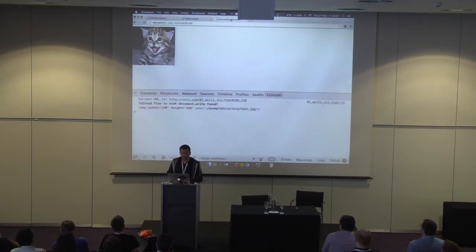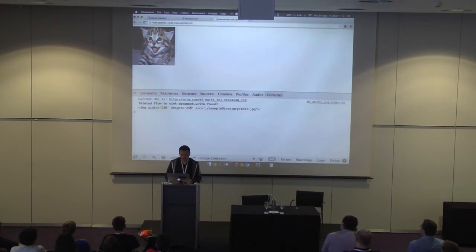Okay, and then we have a third category, which we call multi-injections. Usually, the auditor assumes that an attack always happens within one parameter or within one injection point. But in our study, we found that for every sink access, for example document write or eval, you have on average 3.8 injection points in one string.